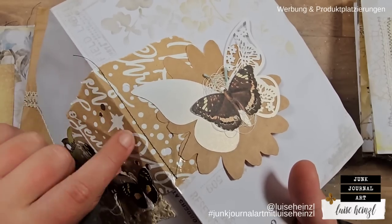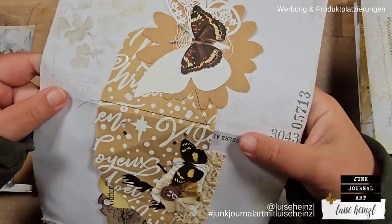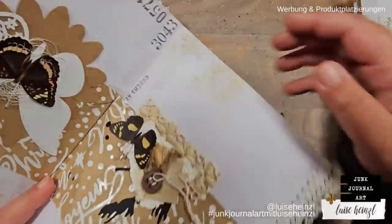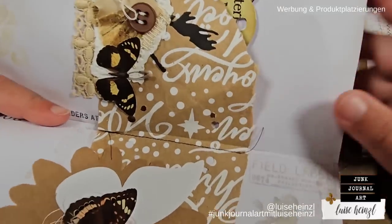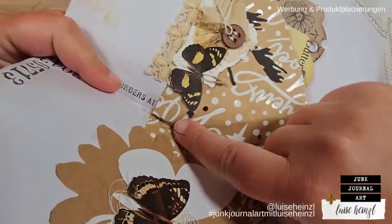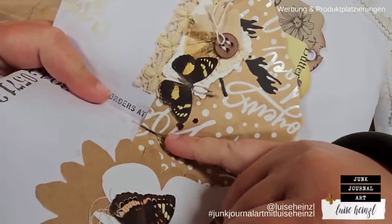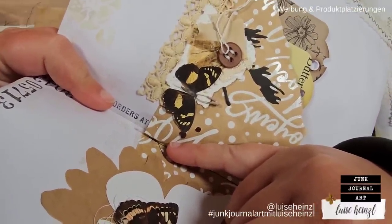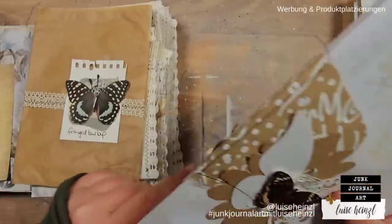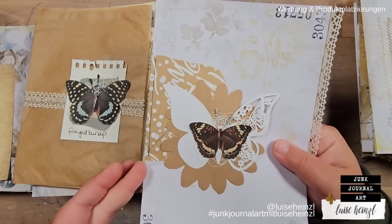And when you have a fold here and you have two layers of paper over each other, and you want to flip that to the other side, then you would realize, oh my goodness, how can I show you that? I'm so sorry. Can you see that? No, you can't see it because my camera is not working. Now it's focused, I think. Can you see this? Here's a little hill, because the paper doesn't want to go into this fold here. I made it like this, put the paper around, and then sewed it here. And that's a normal thing.